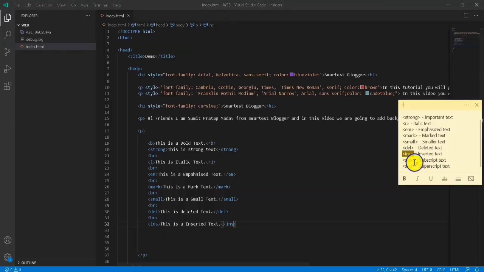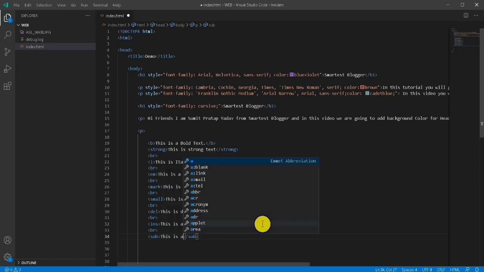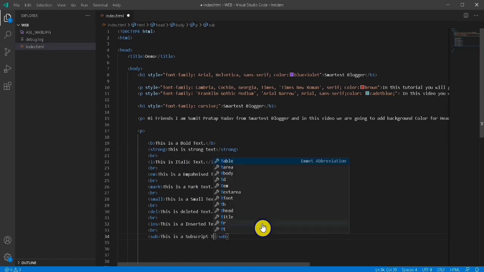So our next tag is subscript text. I will copy this. I will save it.